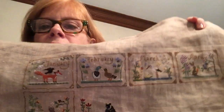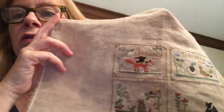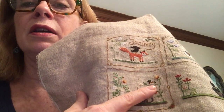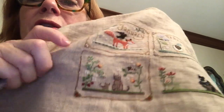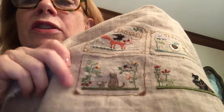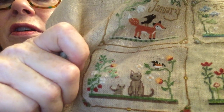Okay, next, the Snowflower Diaries Stitch Along. Still working on this one, and I cannot stand whatever this fabric is. It is not good, but it's okay for this, and it's working out okay. So I've almost finished May. I'm behind. I think I told you I changed the little white bird to the Eastern Towhee because I have him in my yard. I need to write May on there and finish the corners. I believe that's it on that. I did change some of the colors. I had to darken this because this wasn't showing up. I changed those in the middle of that, and I think I have to finish over here, because those needed to be darker.